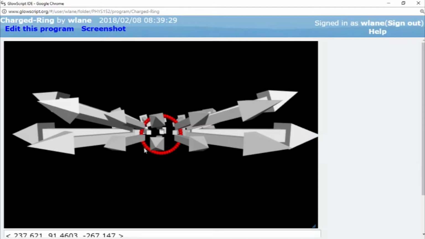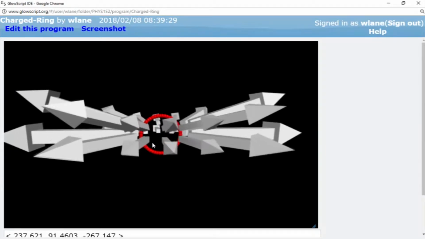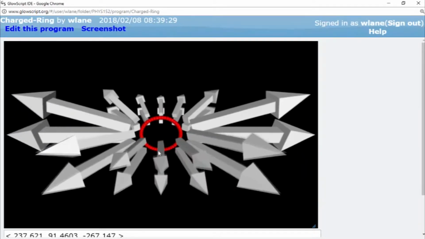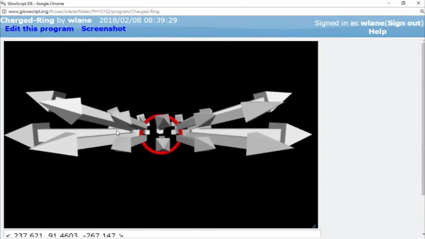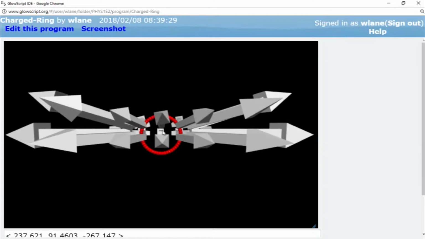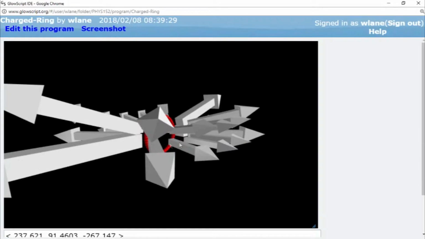canceled, because we've got more charge over on this side of the observation ring that's got charges pointing upward compared to the charges up here that have fields pointing downward. Again, these are all positive charges, so the electric field is emanating outward from each of them. So you get this sort of overall outward effect, but you're also getting a net upward component to each of these electric fields. Now, of course, the ones in the center here are still pointing directly outward because you've still got the cancellation of the left and right components, but you don't get that in, say, this electric field vector or this electric field vector.